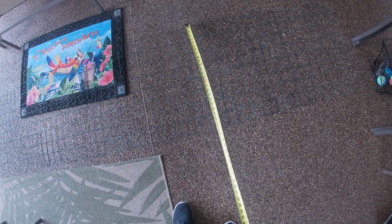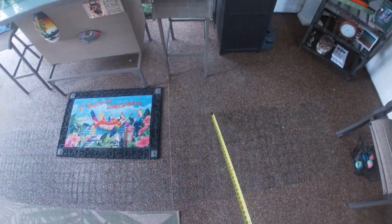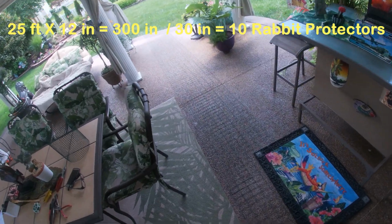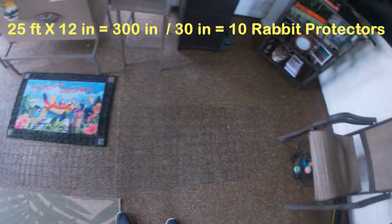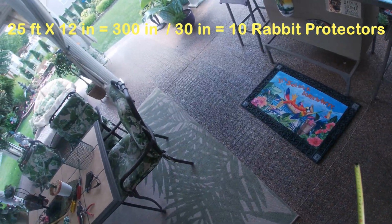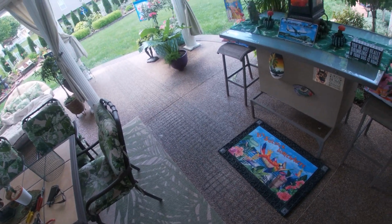As I said before, our wire material is 24 inches high and is 25 feet long. If we divide this 25-foot length by our 30-inch circumference, we have enough material for 10 rabbit protectors. I don't think my wife wants that many out there, so I'm going to build about 6 for the time being.